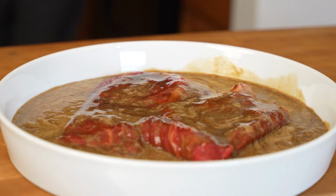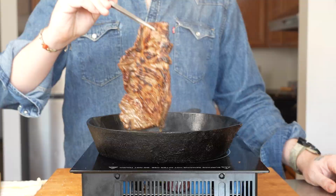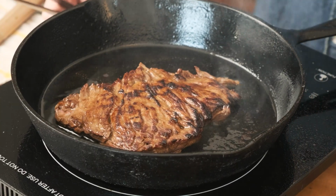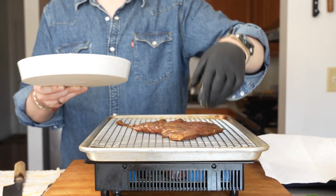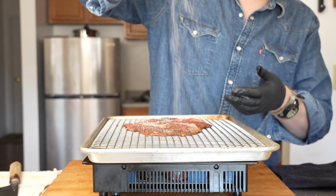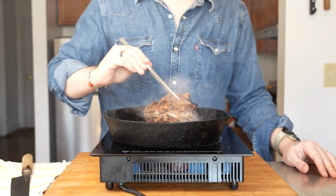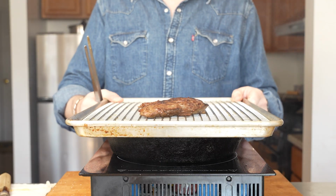Because of the sugar in this marinade, when you sear it, it's going to do a lot of sugar caramelization instead of the deep Maillard char you can get with high myoglobin red meat. But flank steak is thin, so it's actually going to work to our advantage. Pat it dry, season it with a little salt, then sear it in grapeseed oil in a smoking hot pan. About 90 seconds per side is a great jumping off point for a medium rare.